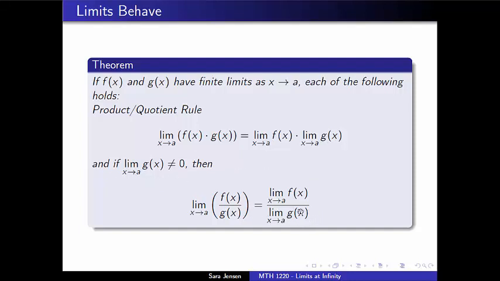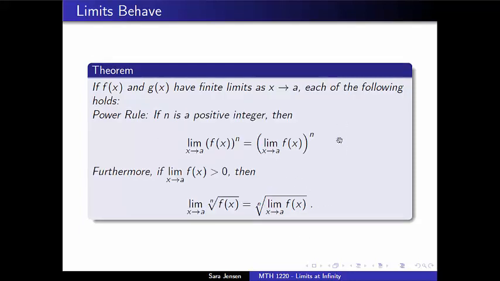Because if the limit of the bottom function is 0, we know we aren't allowed to divide by 0, and then this theorem isn't going to try and break that rule. But otherwise, if it's anything other than 0 and you divide the functions, it's going to behave just the way you thought it would. And the only time it's going to give us trouble is when division gives us trouble more generally.